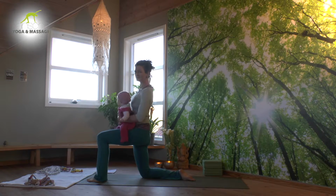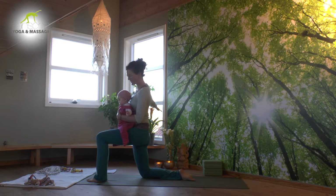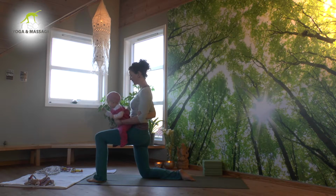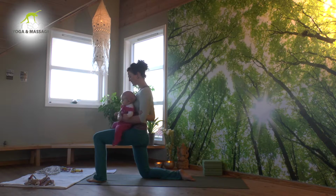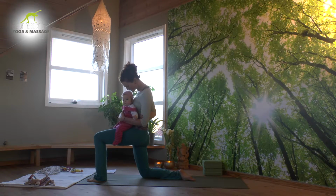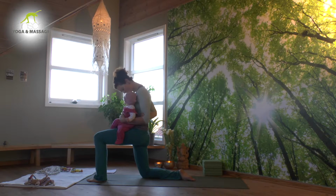Reach your right arm to the side, internally rotate down behind your back, getting hold of your left elbow, upper arm. And we are resisting one another. And that gives you a nice opening in that right shoulder. Right, Yuki? Nice opening in that right shoulder, isn't it?